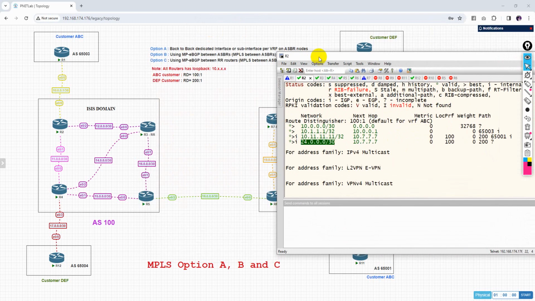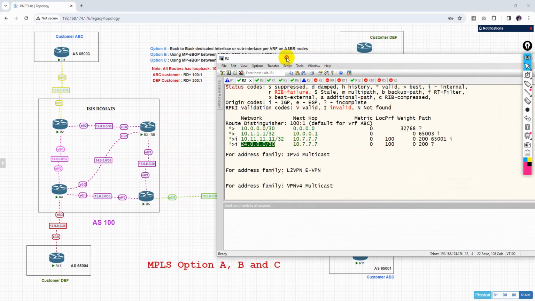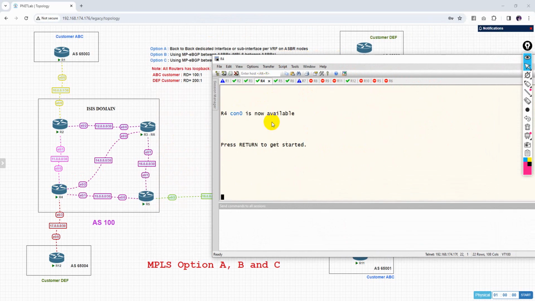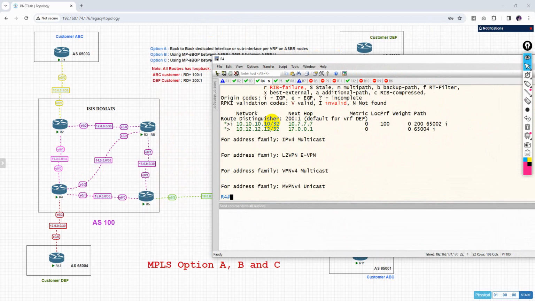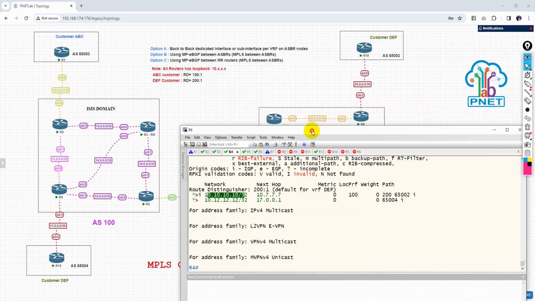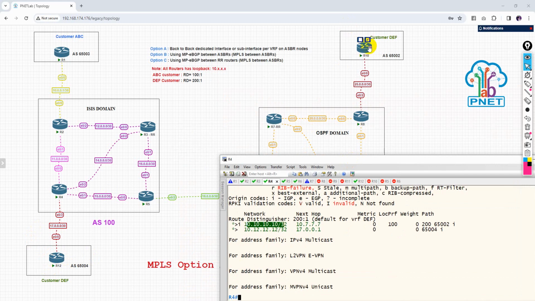Let's also check router 4 to check the customer DEF, show IP BGP all. Here I can see 201, which is the route distinguisher for VRF DEF. I can see 10.10.10, this router, DEF 10.10.10, and 10.12.12.12, this one.